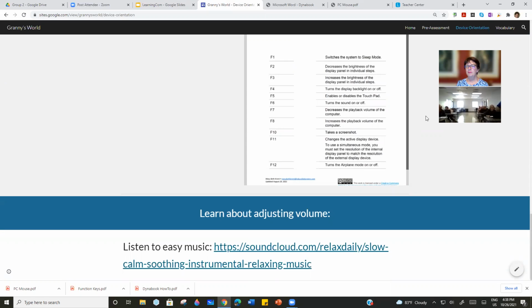Learn about adjusting volume. Device orientation. It's not going to show up unless you first go back to home and then go back to device orientation. And that was my fault when I was preparing the page. It doesn't usually work like that.